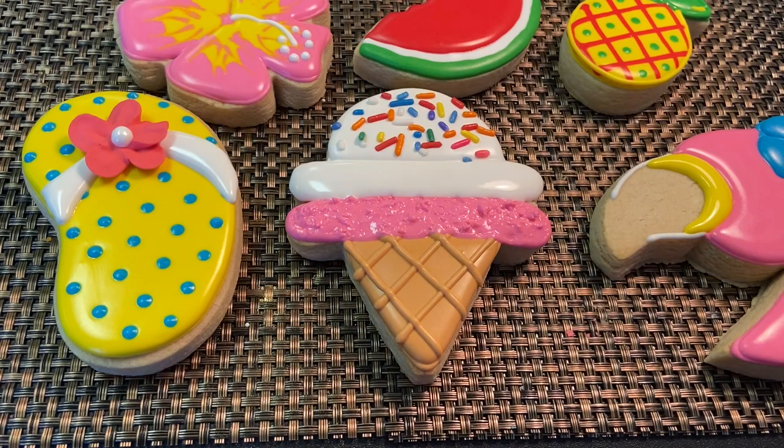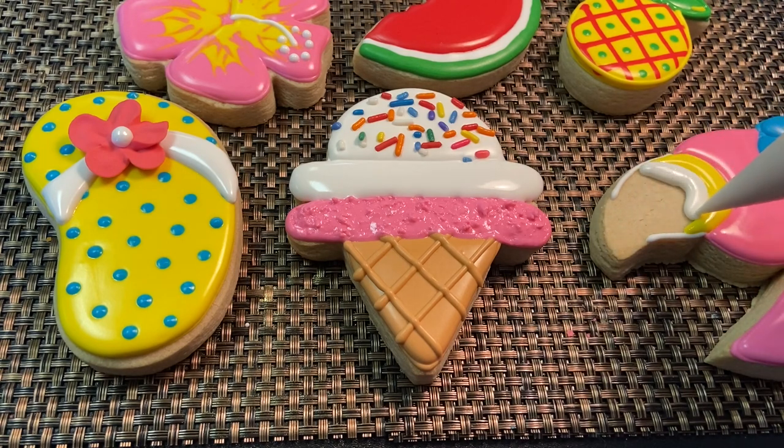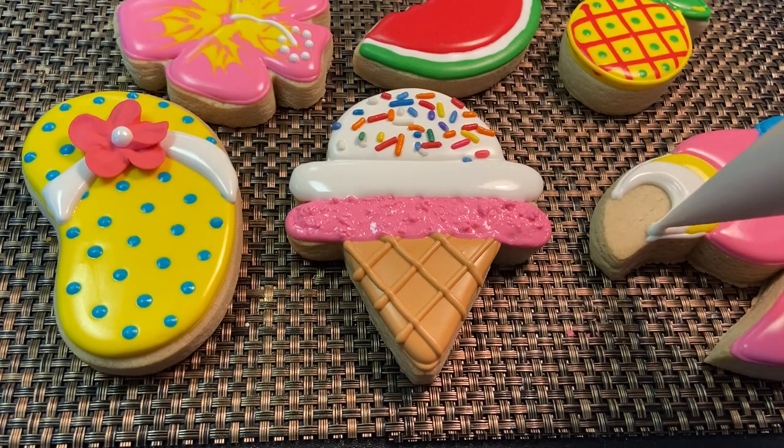And you're going to fill in right up next to that yellow. You're going to come down to where your outline stopped and you're going to kind of curve it. Okay.